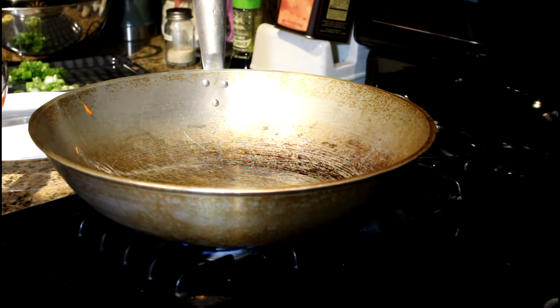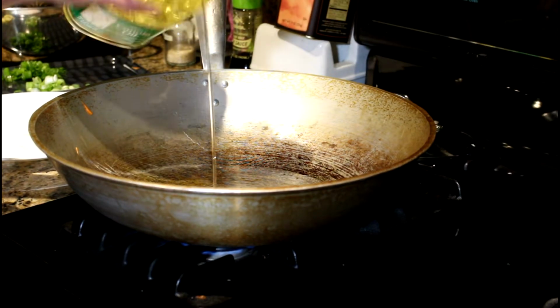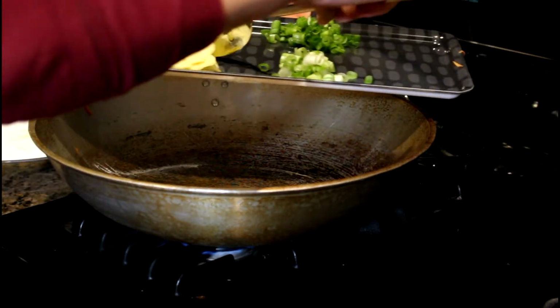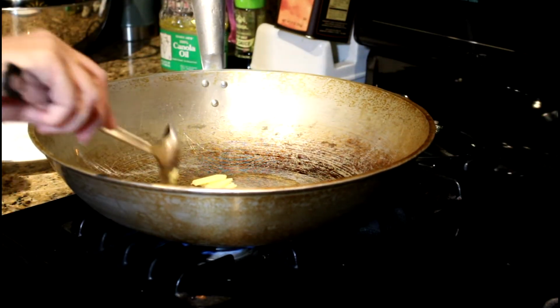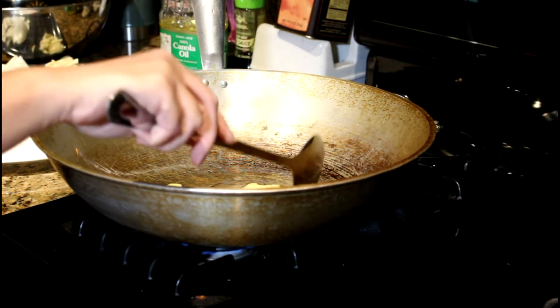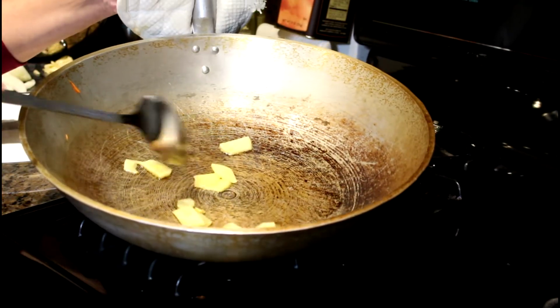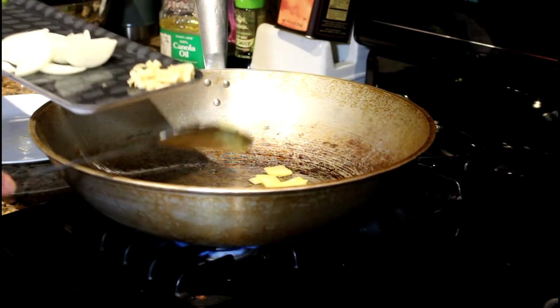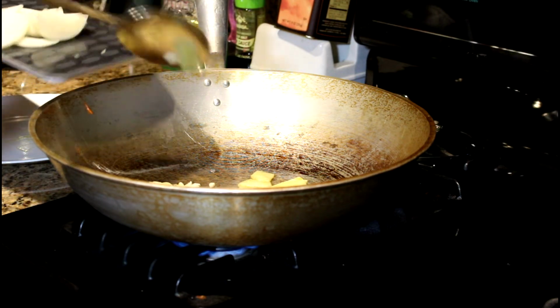Now I'm going to add a little bit of oil. It's always better to add a little at a time as you need it rather than having too much at once. Next, I'm putting in the ginger ahead of the other vegetables because it takes a while for the ginger to release its flavor. So now we can slowly start adding the rest of the vegetables, starting with the garlic.